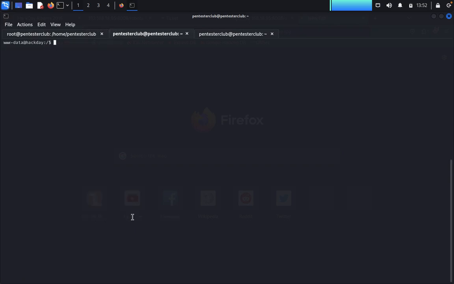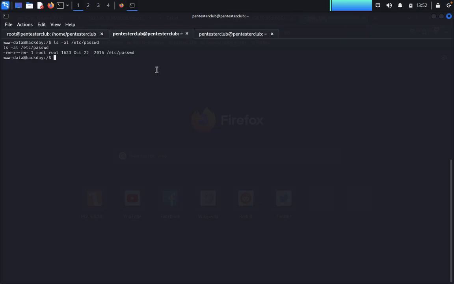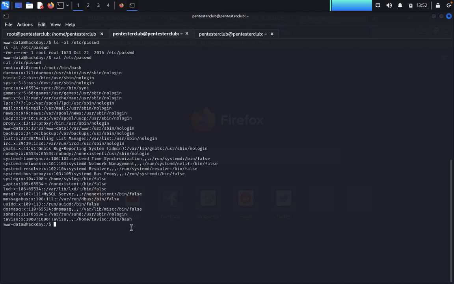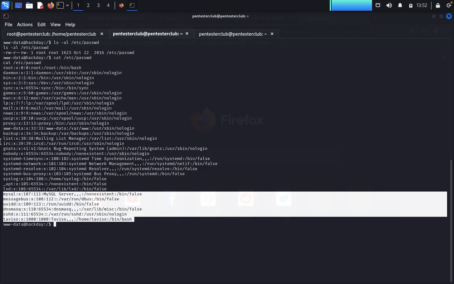Now what we would like to do here is ls -al /etc/passwd. It has read and write permission. So just type cat /etc/passwd, and I can directly get root privilege access from here, taviso.